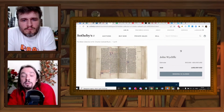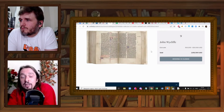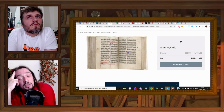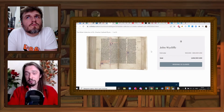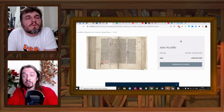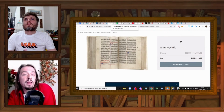Here's a copy of his Bible, the Wycliffe Bible, that sold for $1.5 million, and while over 200 of them survive, at least 10 times as many were burned at the time. So again, the English Reformation also didn't come out of nowhere. It came out of people like that, whose books and ideas the Catholic Church tried to destroy for ages and ages.